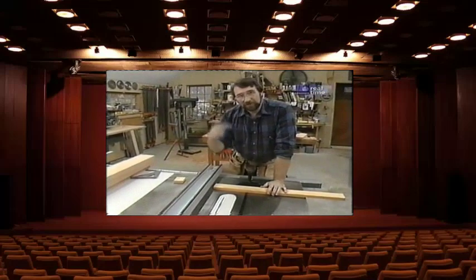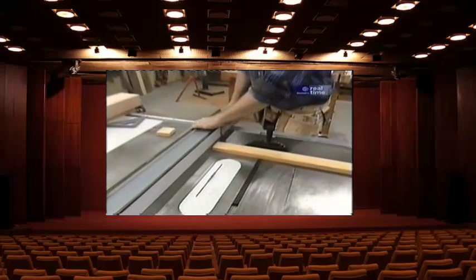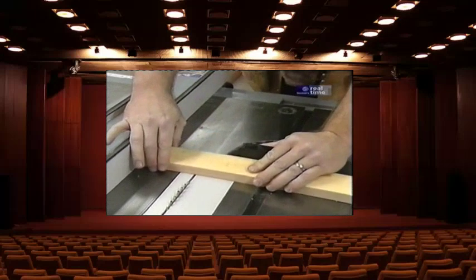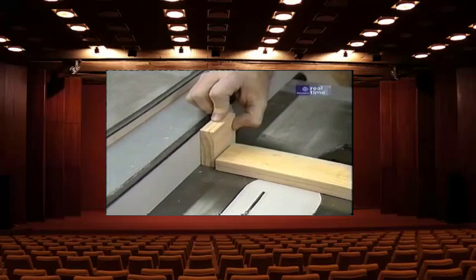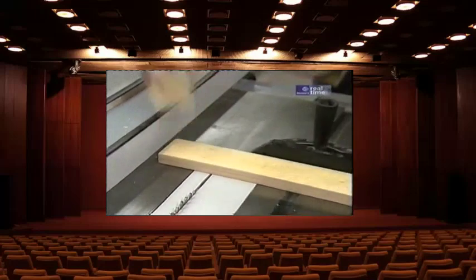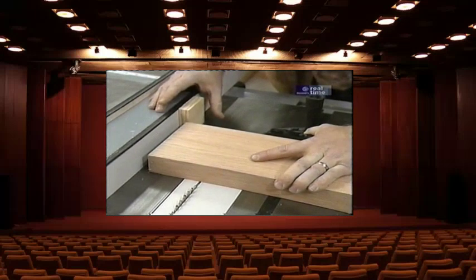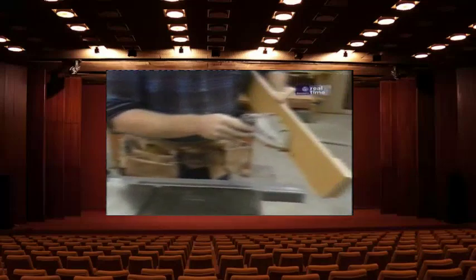The idea is to set up a reference so you can make all four cuts without changing anything. The first thought would be to set the rip fence the right distance from the blade and use your bevel gauge, but that's dangerous — whenever you use the miter gauge and the rip fence in combination you stand the chance of kickback. You could take a stop block and clamp it to your fence behind the saw blade as a reference point, but the larger the piece gets, the more chance there is that you might wander and then that shoulder cut is not going to be very good.